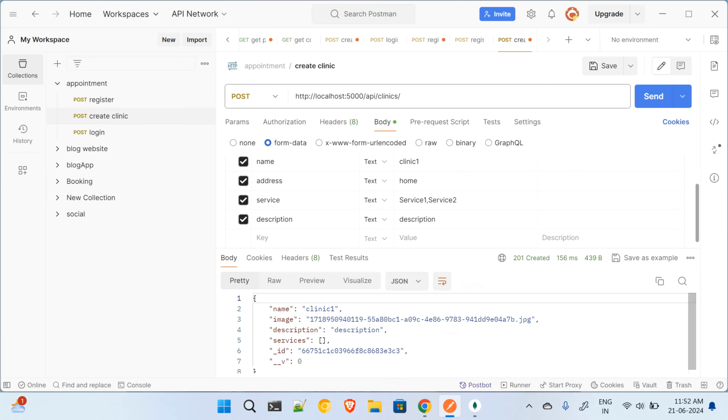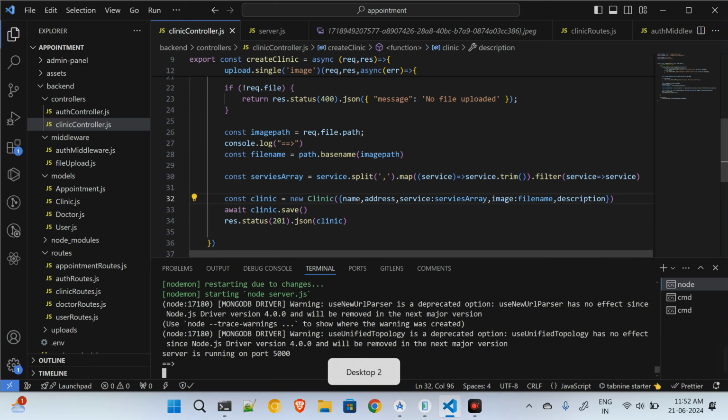Okay, so finally I'm getting the name of the image also, clinic, description, services. Services I'm not getting.